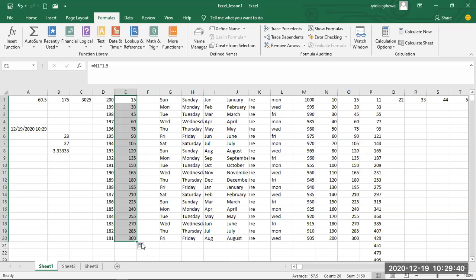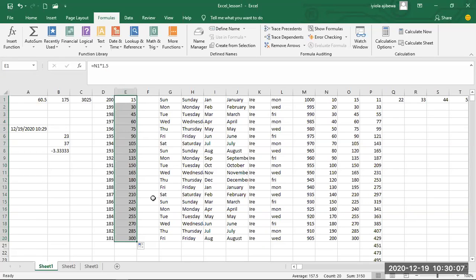Yes, sir. Very good. So N1 multiplied by 1.5 is 15. And it follows like that up until N20. So what we do here is we type in one formula and automatically reference it with another value in an already existing column, and it's computed by Excel. Do you get that? Is that clear? Yes, I get that, sir.